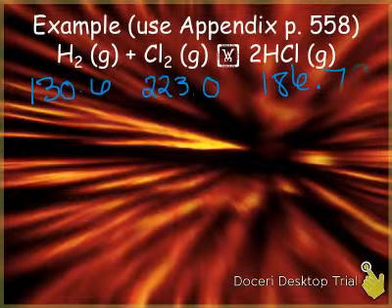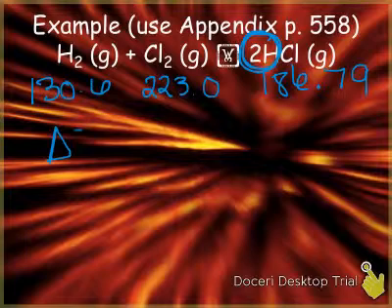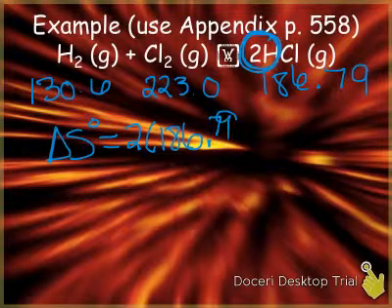186. And that's for the gas, right? Yep. That's gas. Okay. Now, also do not forget about our little coefficient right here. That's going to go into play when we are doing our math, correct? So in order to find our change in entropy, again, under standard conditions, that's the only time this actually works, we have to take the summation of our products. Well, there's only one product, so that's pretty easy math, right? There's two of them, though, so we're going to take 2 times 186.79. Wow, I write like a kindergartner sometimes.